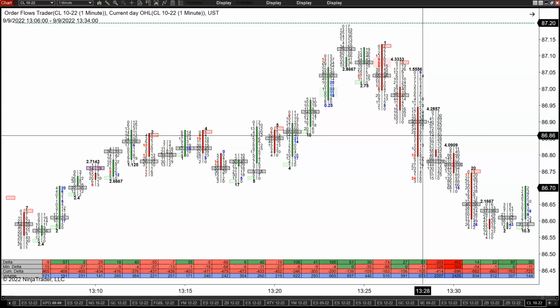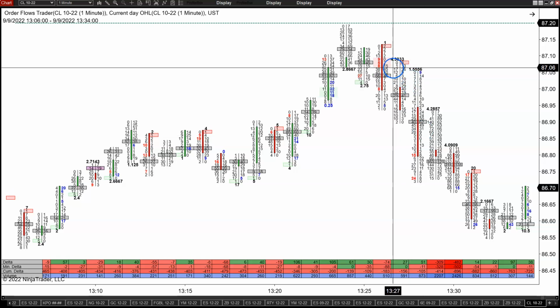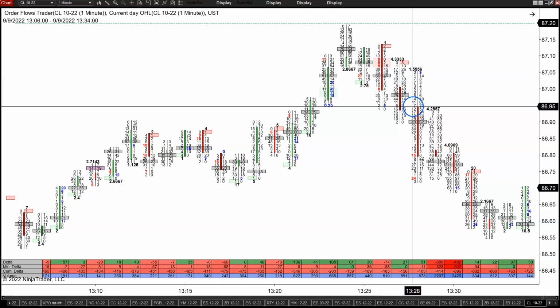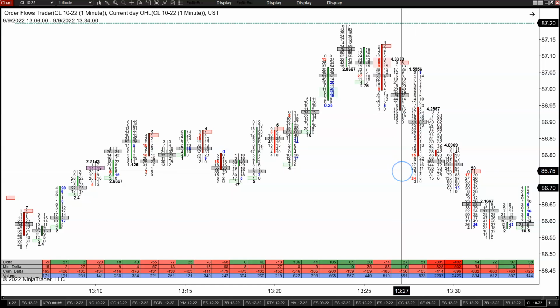And if you remember, equities had been rallying. Everyone for some reason wants to go long into the weekend. But these sellers, they're not stupid. They're like, hey, you know what? I'm fine to sell it up here, 87.05, 87.00, just to absorb whatever leftover buying there is from people that are FOMOing into the market ahead of the weekend, thinking the market's going to open higher on Monday. That's why you have that positive delta.